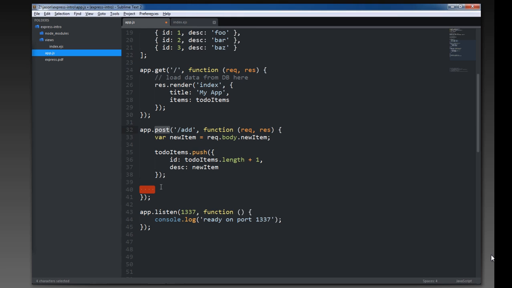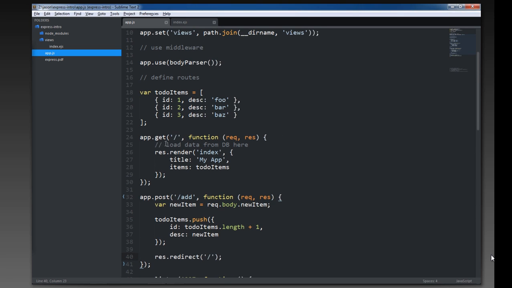So let's res.redirect them back to slash. So this will send them a redirect, which will cause the browser to do a request to slash, which will show all the items again with the new fourth item, hopefully.